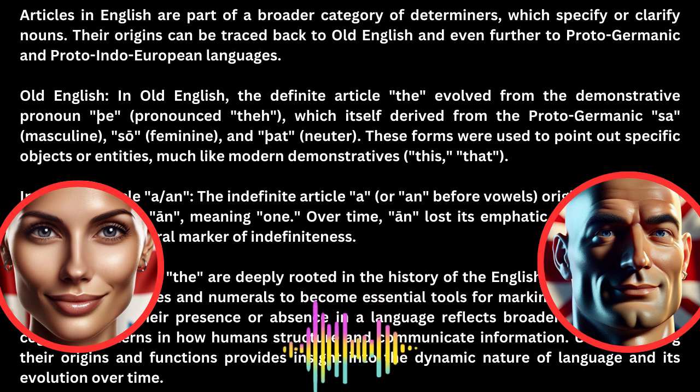Precisely. And what's fascinating is that this process of grammaticalization is ongoing. It's happening all around us, even today. It's just a slow and subtle process, so we don't always notice the changes in real time. That's incredible to think about. It's like language is a living, breathing entity, constantly evolving and adapting to our communicative needs. It reminds us that what might seem like fixed grammatical rules are actually the product of centuries of linguistic change.